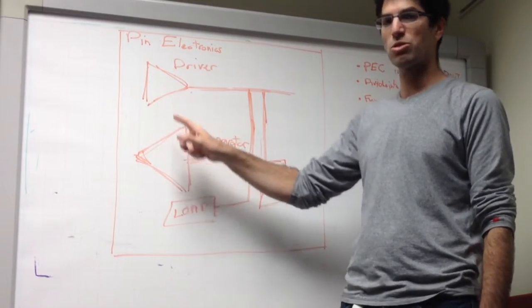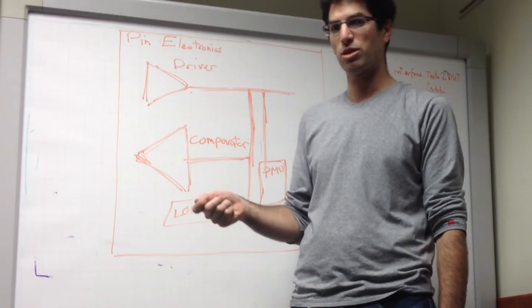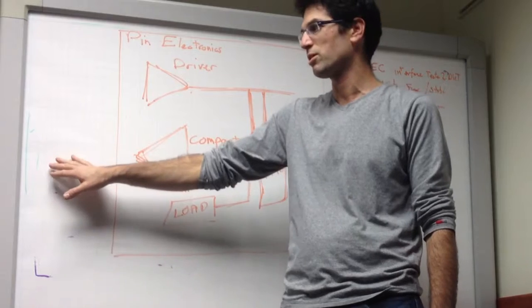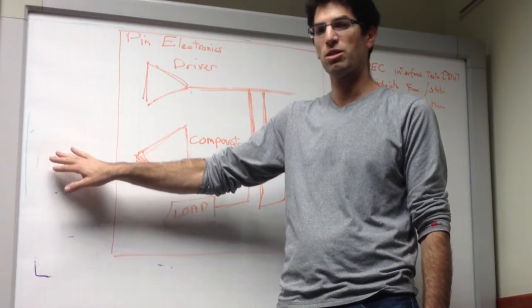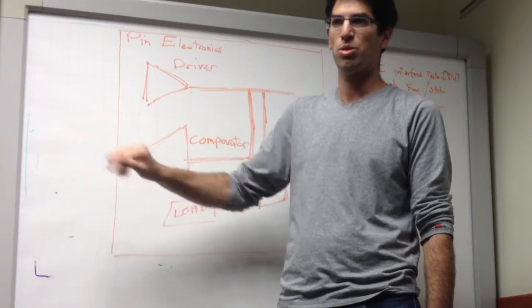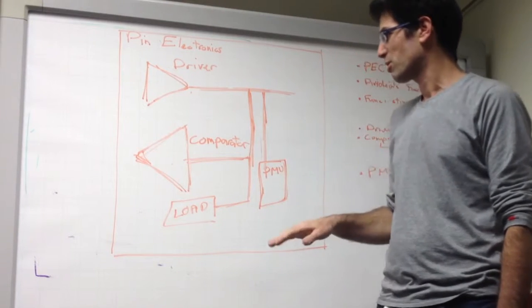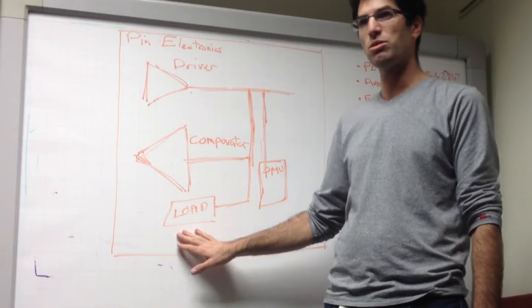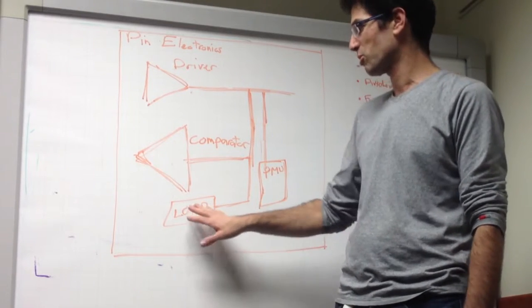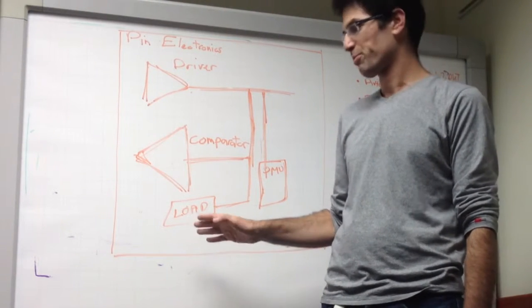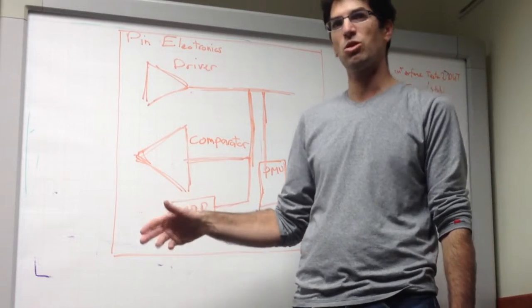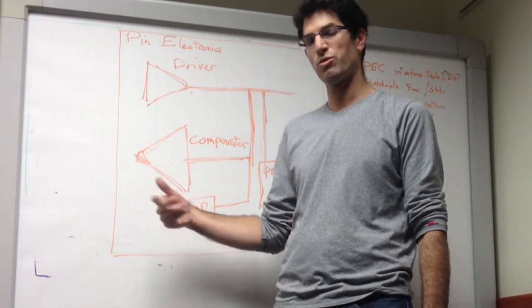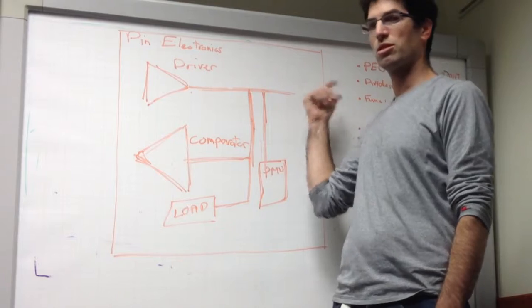The driver and comparator, of course, cannot be used simultaneously because there is only one pattern data at a given point in time. When we are using the comparator, we have another attribute, which is the load. The load can simulate characteristics of devices that the DUT needs to drive.